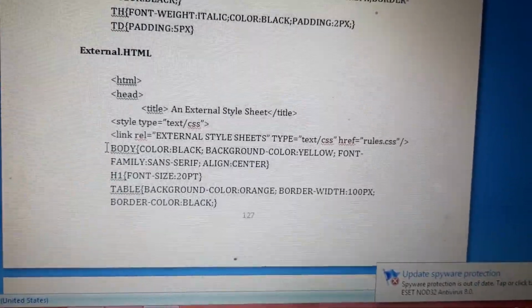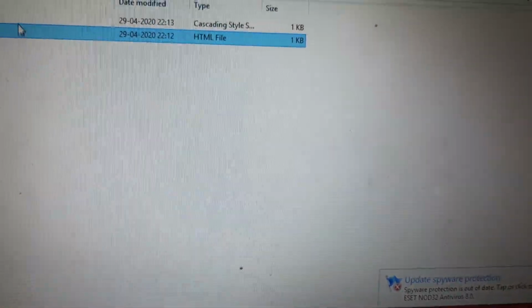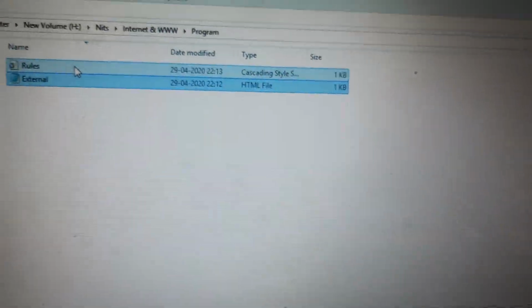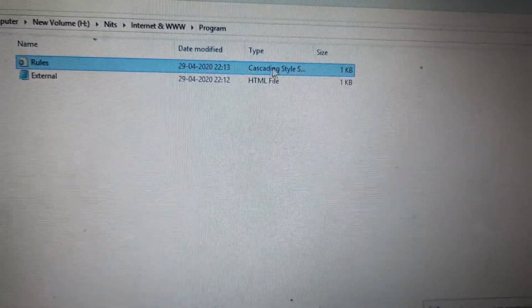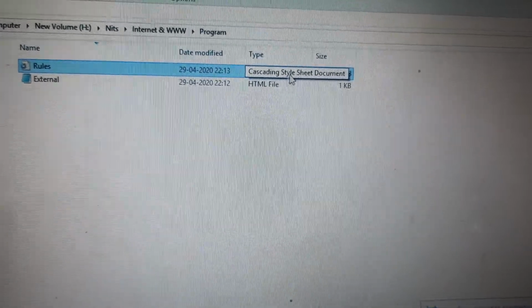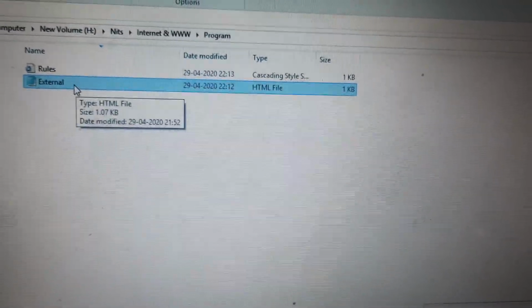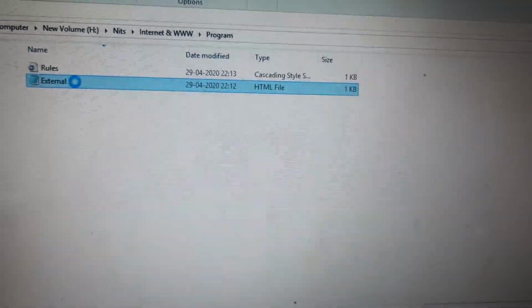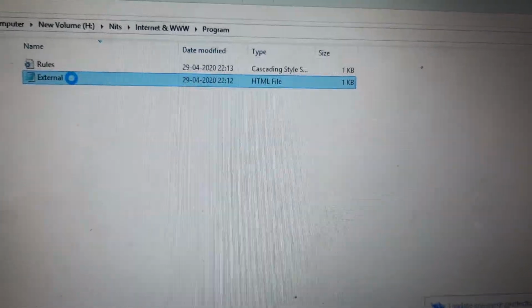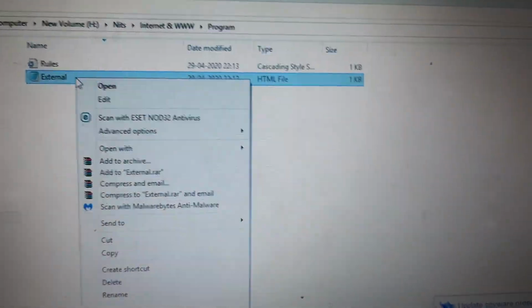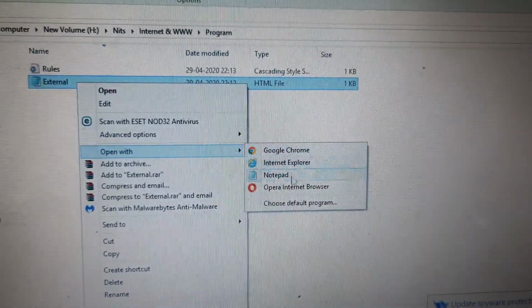In the external.html file, I will just go to the notepad. Now here I have created one rules.css file. Okay, the type becomes the cascading style sheet document. Now external.html, so I have created the external.html file. So I will just open the external.html in notepad.